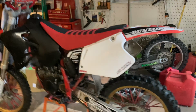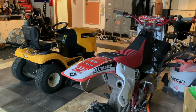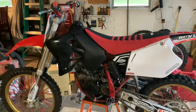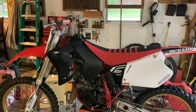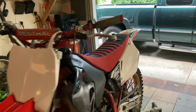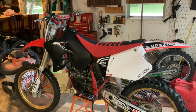So I was thinking about doing that, but instead I think I'm going to buy the quad for winter so we can ride in the fall and the winter in the muddy season, because you really can't ride these too much. And then in the spring, I'm going to be buying a dirt bike again, obviously, because I like dirt bikes a lot more. I'm looking for a KTM 200 XCW. The guy should be here shortly to trade, and I'll give you guys a walk around on that quad when I get it. It is in pretty good condition, but I'll talk more about that when we get to that point, so stay tuned.